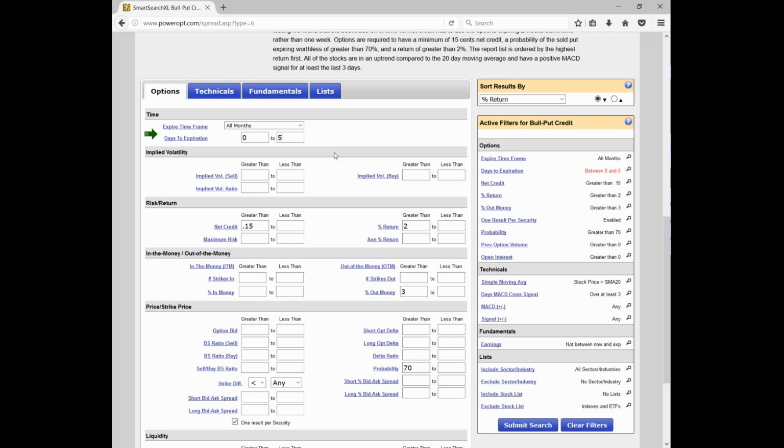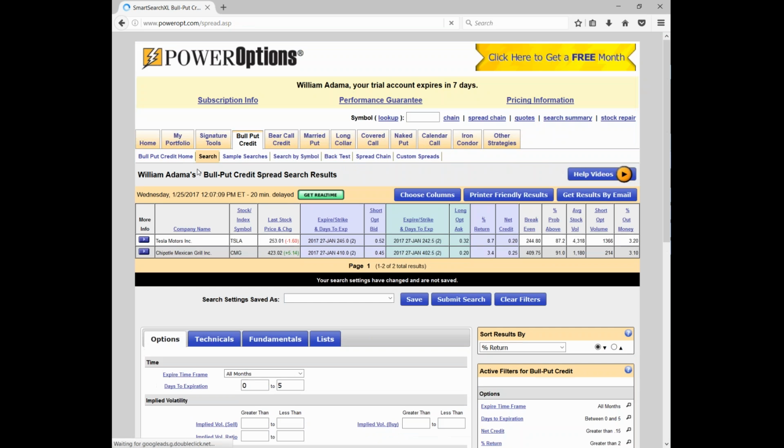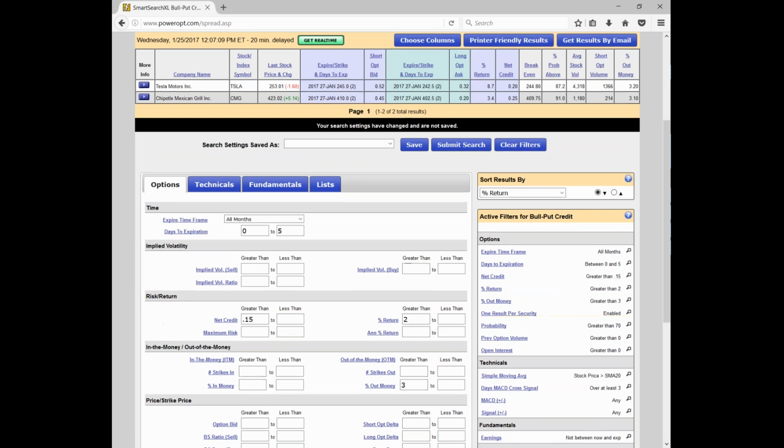Anytime you make a change in the search, hit the Submit button. Okay, so we want to see first if we have anything. If I go through now and make 3 or 4 other adjustments to my search criteria, and then I click Submit and I have no results, I don't know which really filtered it out. Okay, so there are 2 spreads here that match our default criteria of looking for that 15 cents minimum net credit, probability of 70%, and still are in an uptrend, of course, MACD line, and don't have earnings between now and expiration.